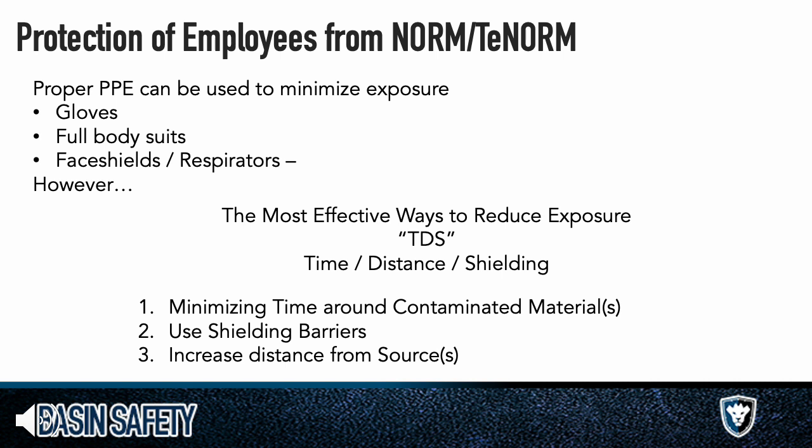Some ways we could do this is with the proper PPE. So gloves, full body suits, face shields, and respirators. However, again, we want to remind you, the most effective way is TDS: time, distance, and shielding. Minimize your time around the contaminated material, use shielding barriers, and increase your distance from the source. Make sure you follow these. This will help protect you from NORM.